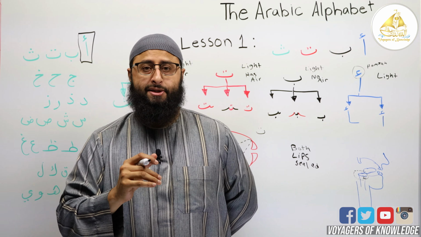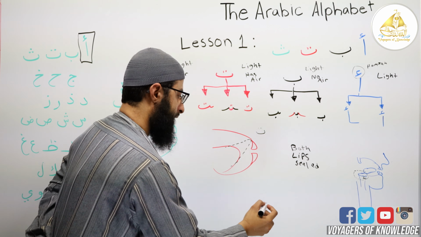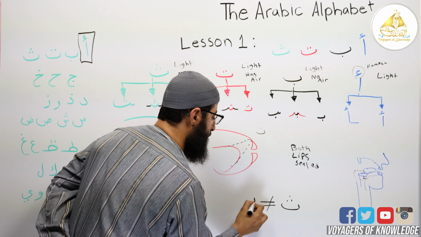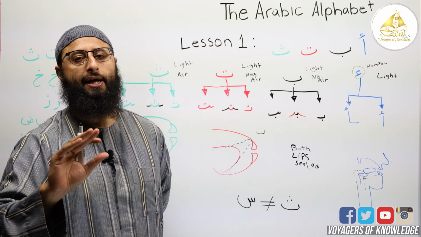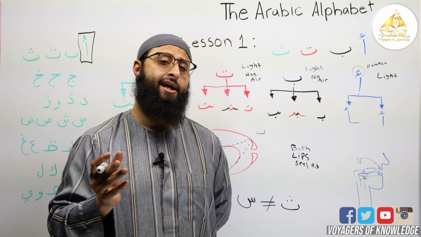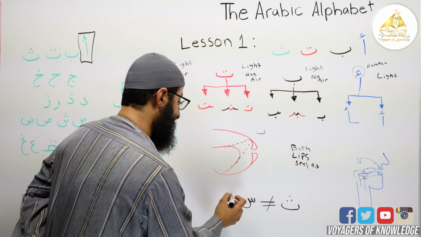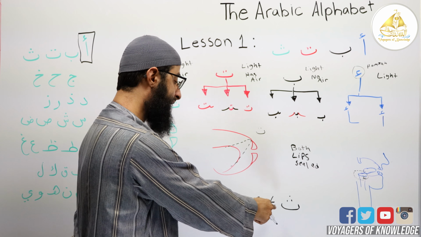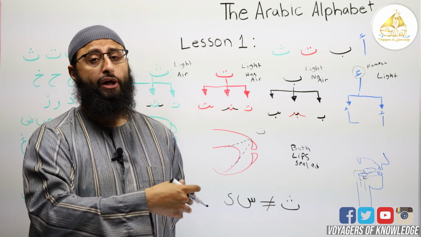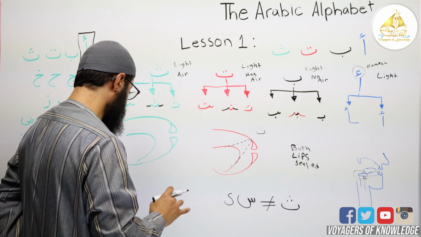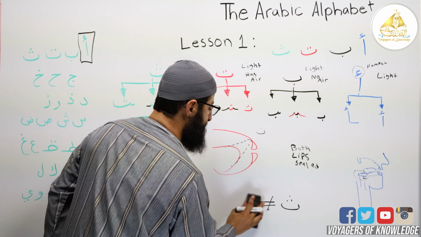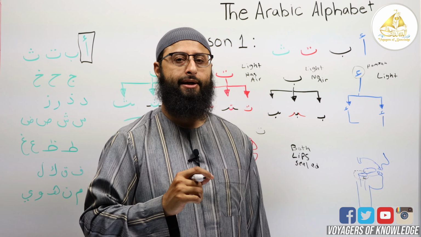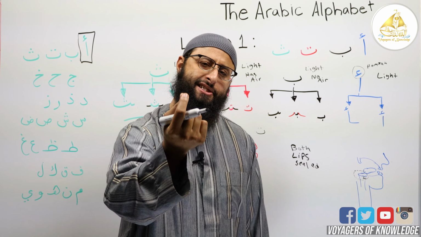Common mistakes. This is a big one here. Unfortunately, when pronouncing Arabic, some people will convert tha into a whole different letter, sin, and they're not equal. So instead of saying tha, they say sa, and that's like an S, right? So it's two different letters completely. If we turn the tha into an S, then we're going to lose that letter altogether, and we cannot have that. So remember that tha is not the same as the sin. Don't say sa, tha.